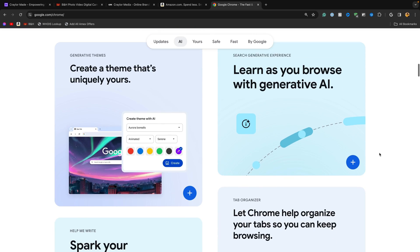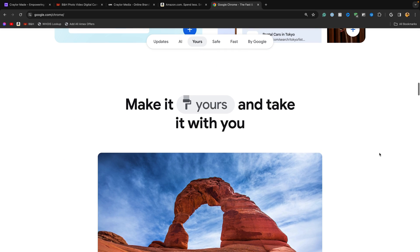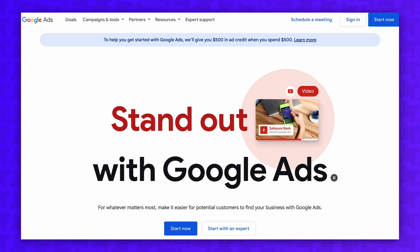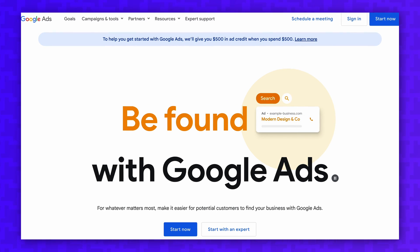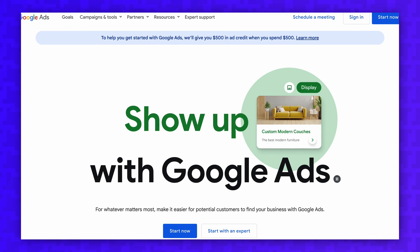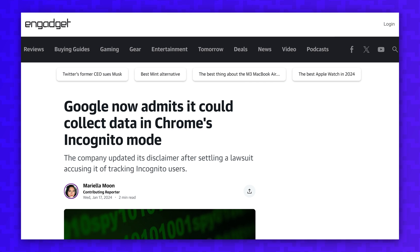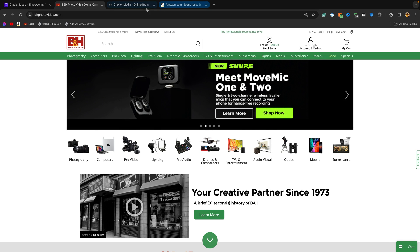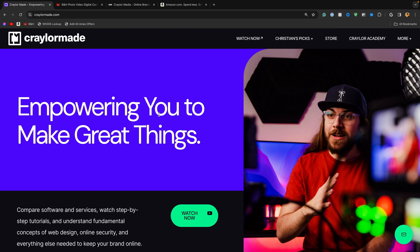It's no secret that Google Chrome is designed to collect as much user data as possible. Google is a data company — they make their money by collecting user data, curating groups of accounts based on shared traits and interests, and letting advertisers target those users with ads. Google wants to collect as much data on you as possible, and with the web browser almost being a second operating system, they're collecting massive amounts of user data in Chrome.